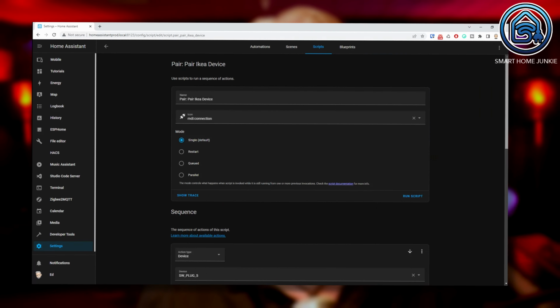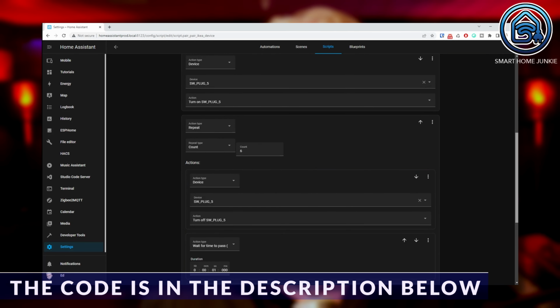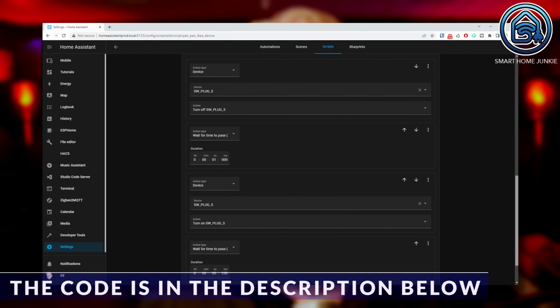And then the pro tip, use a smart plug and this Home Assistant script to pair your IKEA light bulbs. This script ensures that the lamps are switched on and off at the correct time interval so that they always immediately enter pairing mode. IKEA lamps are very sensitive to the correct interval to put them in pairing mode and this script saves you a lot of time and frustration.